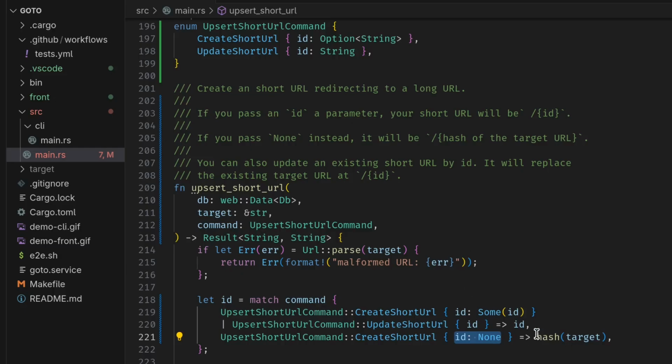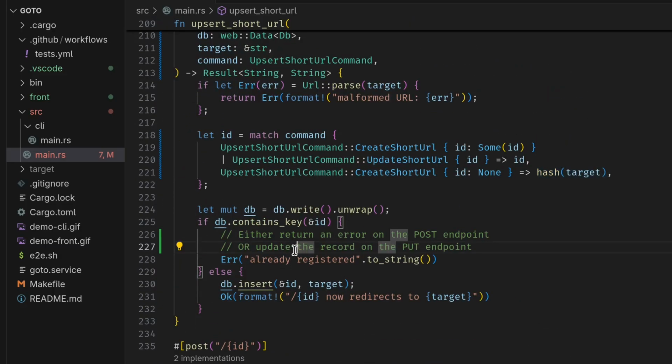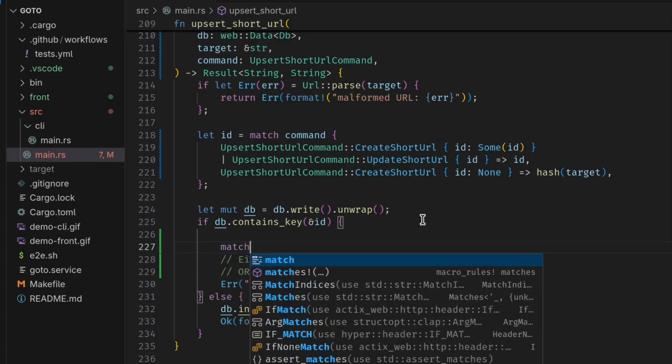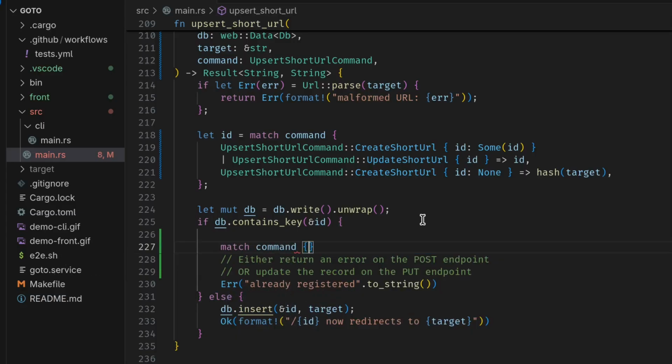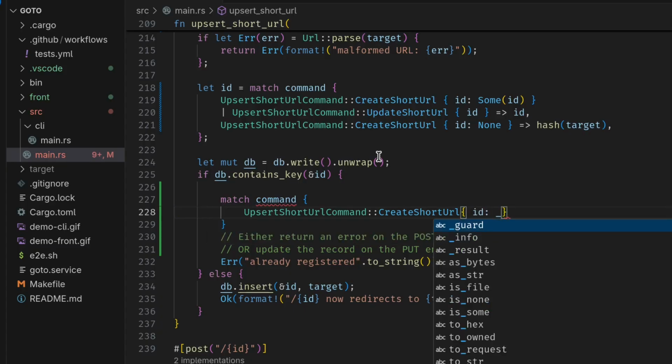So now that we have extracted the ID from the command, let's do the actual behavior that we want, which is, depending on what the command is, we either want to return the error or upsert the data. So, replace the existing data that we have.